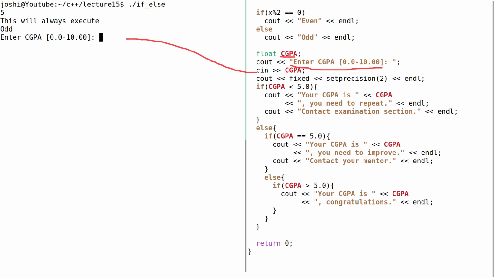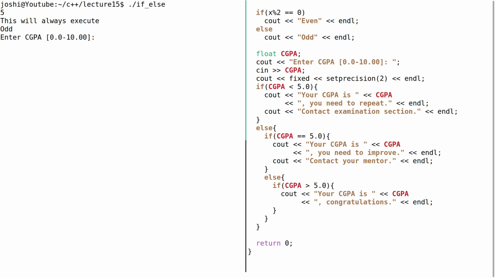Okay. Now this, in one of the previous videos we discussed. It treats all the floating point numbers in fixed notation, and setprecision here says after the decimal point I need only 2 digits.